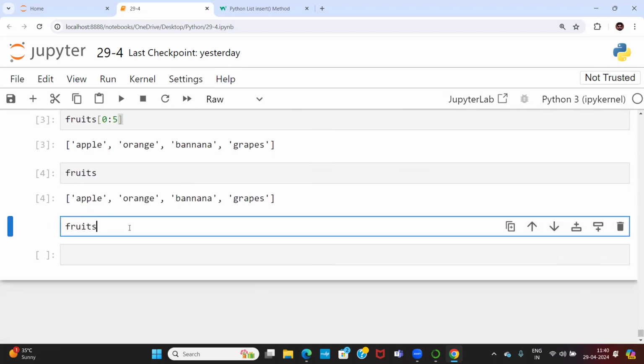Fruits. Fruits is not recognized. What is the problem?